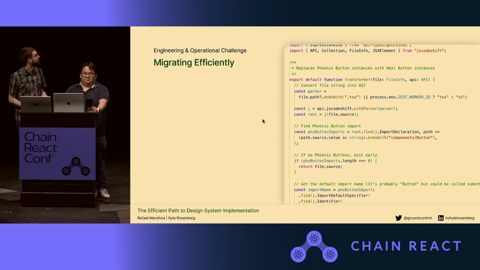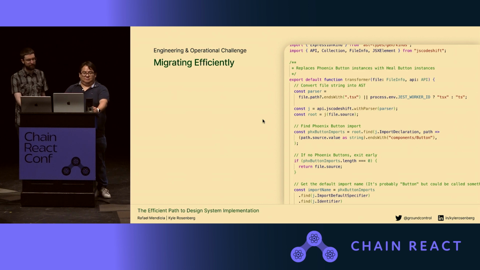So this brought us to our final challenge that we're going to talk about today. Just 3 of the components in Heal, button, text, and icon, and we were really surprised to find this out, would make up over 80% of all usage sites. So that's about 3,000 instances. And of course, we had no interest in manually swapping all these out. That did not sound like a fun way to spend our time, nor did it sound like a very efficient way, even with that migration guide.